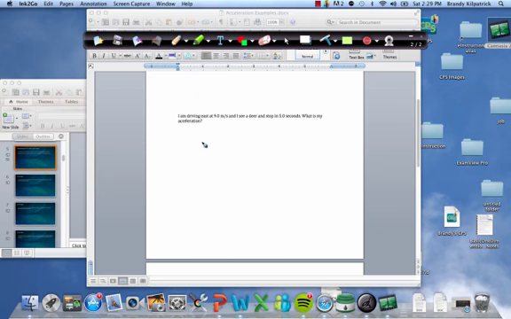All right, so let's look at the next problem. I am driving east at 9 meters per second. I see a deer and I stop in 5 seconds. What is my acceleration? So again, the first thing I do is say, okay, what am I looking for? I'm looking for acceleration here.